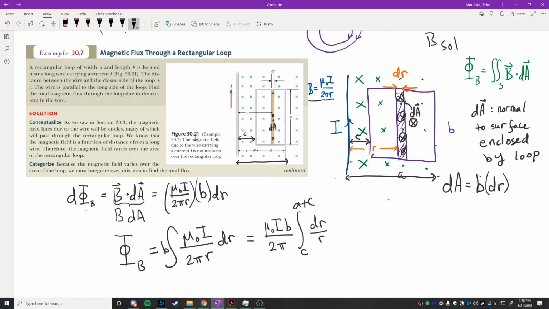Does that make sense? Any questions about that? We have to integrate from the strips on the left all the way to the strips on the right. Yeah, I understand. It's hard to see. On my picture, it does look like A is just this side basically. That's why I put the picture in there too. That's A plus C. What is this integral going to give you if we evaluate this integral right here?